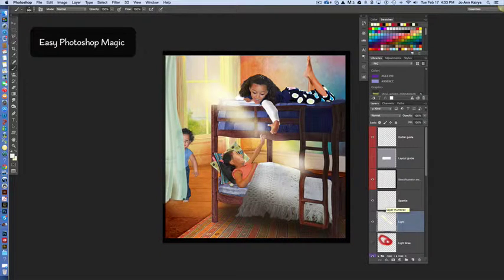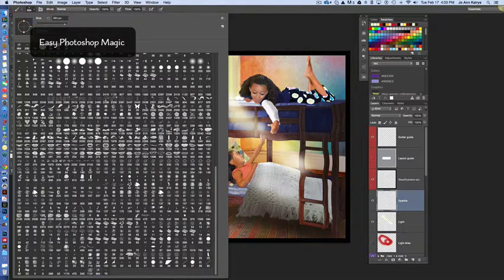In the layer that I've created above the light layer, I've called it Sparkle. Now I want to go back to the brush here on the left, and in my brushes menu I've identified a little star, 70 pixels.